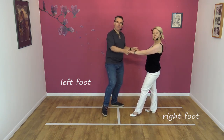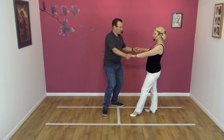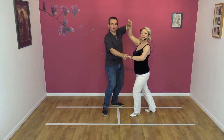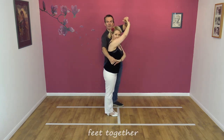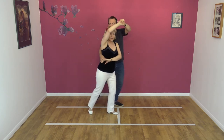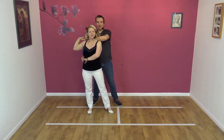You'll notice I've stepped out of the slot on my left foot, creating space on my right-hand side. I'm now going to wrap Nicky in for the basket comb. To do this, I'm going to raise the left hand again, rotating my left hand into a palm-to-palm position, turning Nicky in a clockwise direction as we come feet together. Then I'm going to pull with my right hand so Nicky steps back on her right foot, as do I. So we both step back on our right foot and the left hand goes behind our partner's head — taking it behind Nicky's head. So this is the comb.